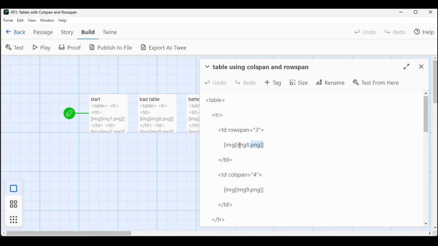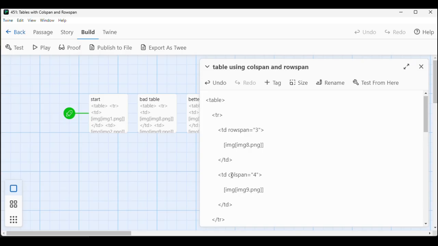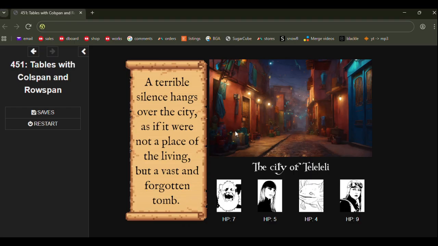And in that cell, we put img8.png, which is the scroll picture. Then the next cell over, the one with the city and the caption, has colspan equals quote 4 quote. It spans 4 columns. In other words, it's 4 squares that are next to each other.